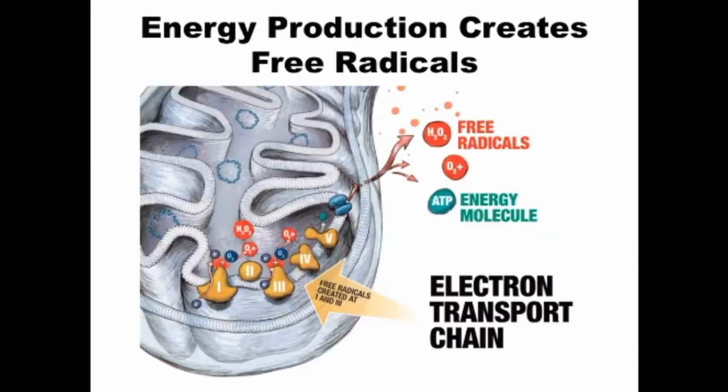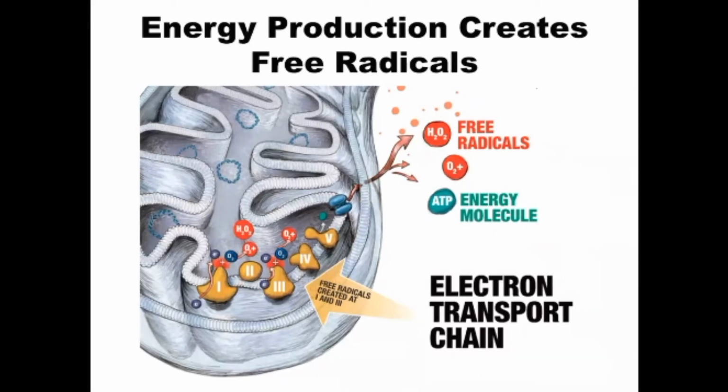Remember, this is the problem. Those free radicals. So look, for every single molecule of energy, of ATP that's produced, you get 2 free radicals. It's a bummer, right? It'd be much nicer if we got 2 or 3 molecules of ATP for every 1 free radical, but it's a 2-to-1 thing. And so this is really important because we have to produce this energy. Our bodies are designed to do this, and our bodies will actually use these free radicals in ways to heal itself.